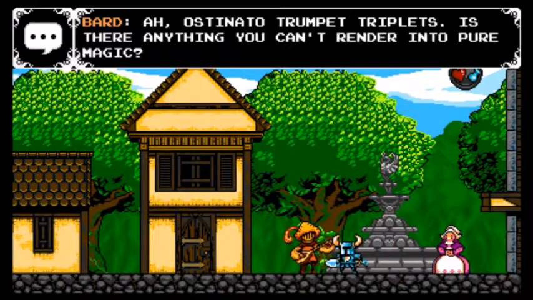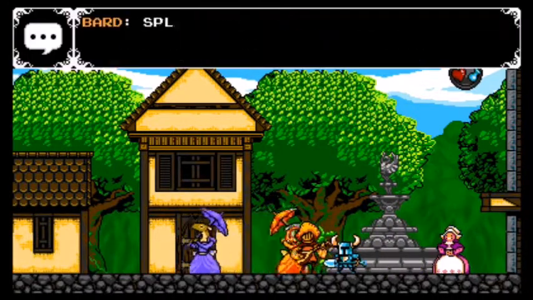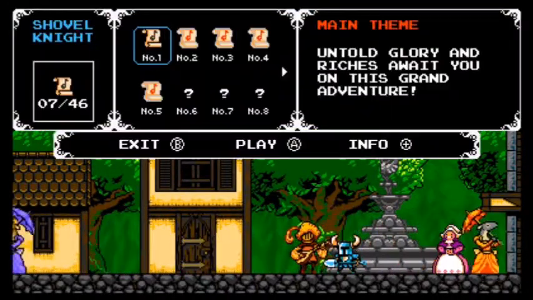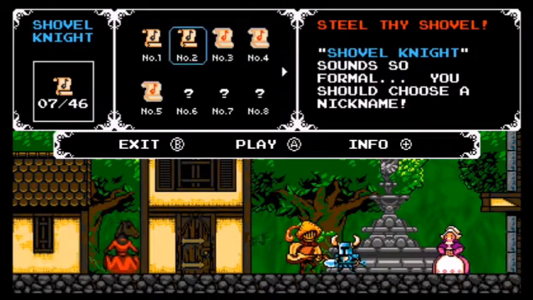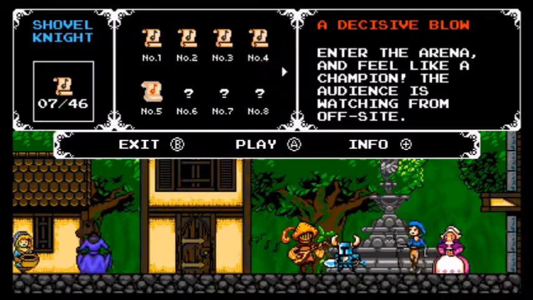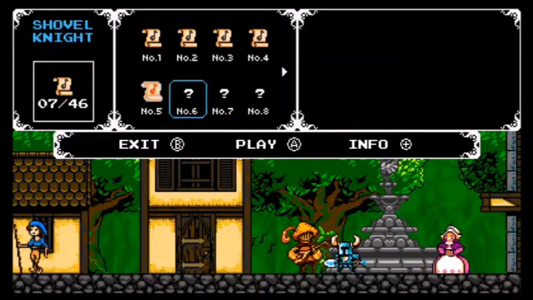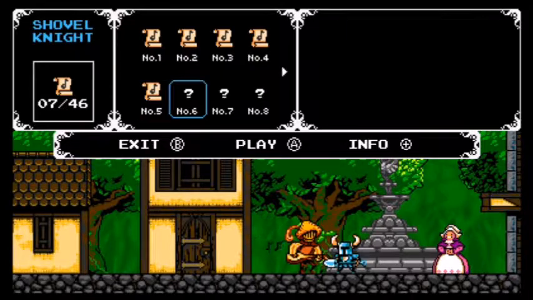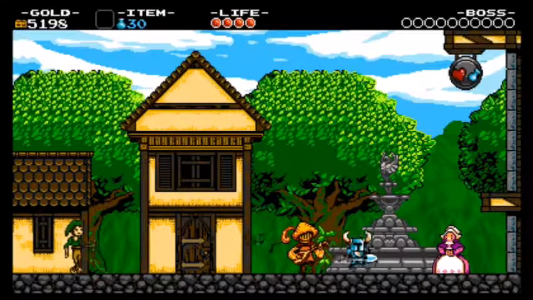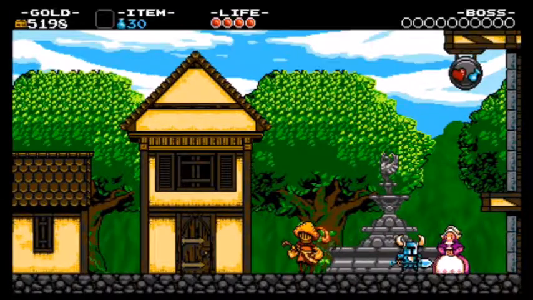Strike the earth, and, yeah, he's just talking some music. So, yeah. So, this is the main theme. And there's the prologue. This is... I don't know. I forget what that one is. And then there's the town. Let's do this one. Wait, what does this lady do? I don't think I've ever talked to her. Oh, okay, she doesn't do anything.